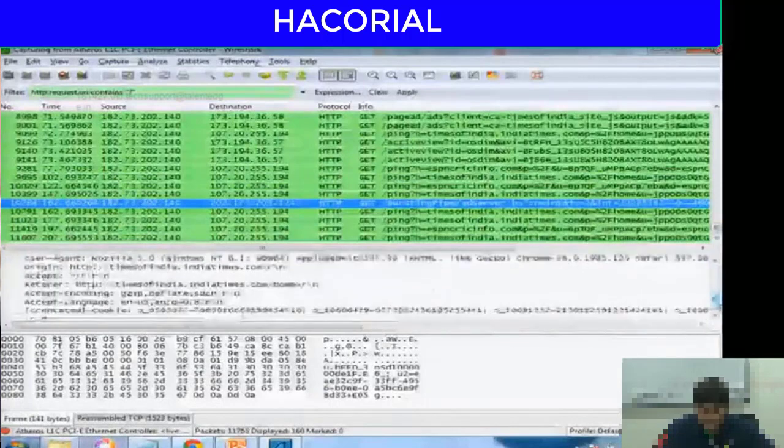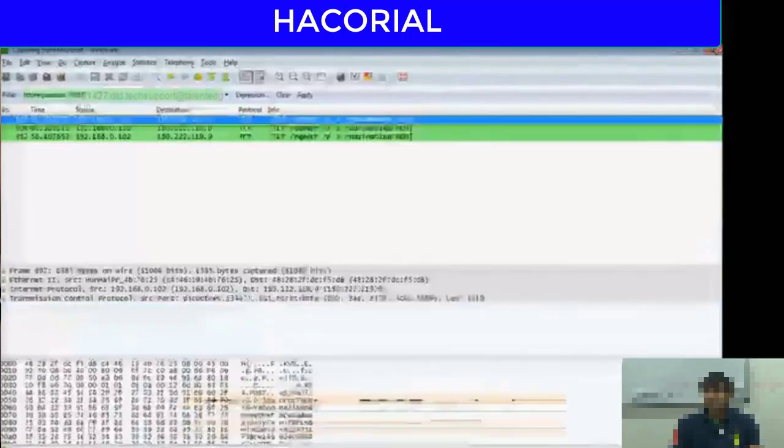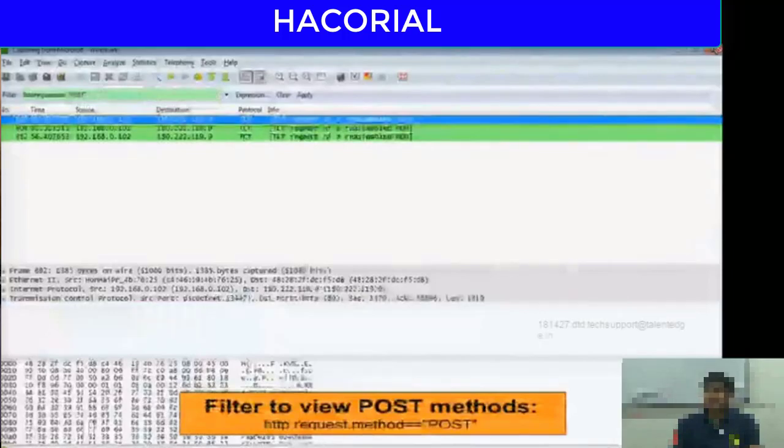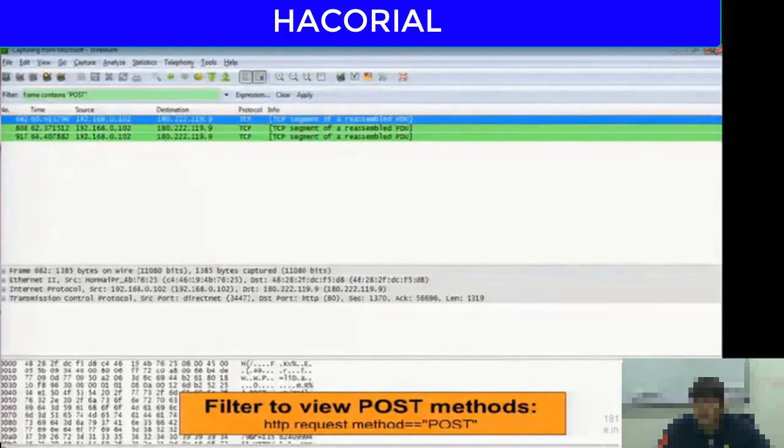So that's one filter. Another filter is if you want to view all the post methods or post requests that have been recorded by your data sniffer, you can type the following into your filter: http.request.method equal to post in double quotes.